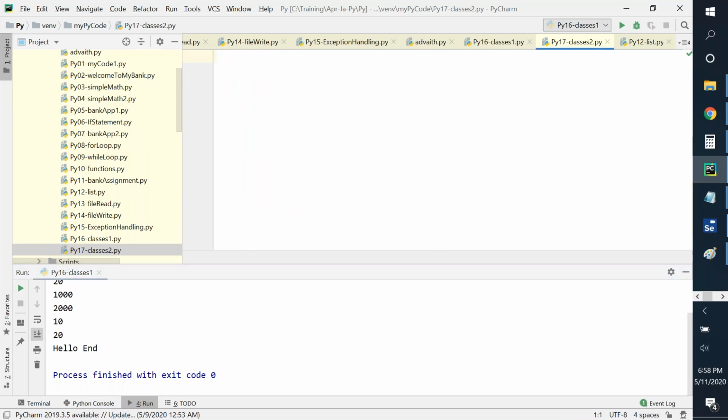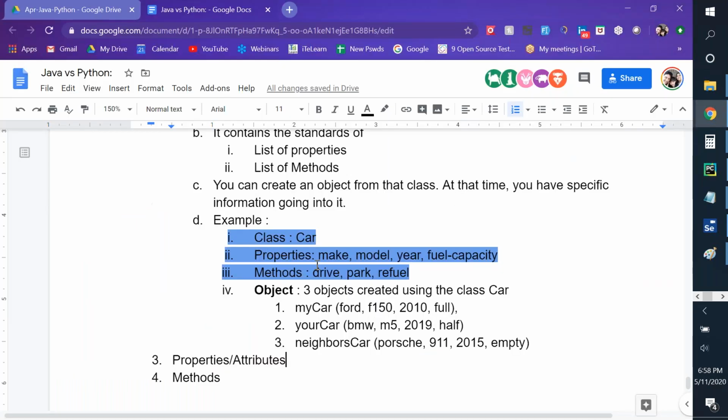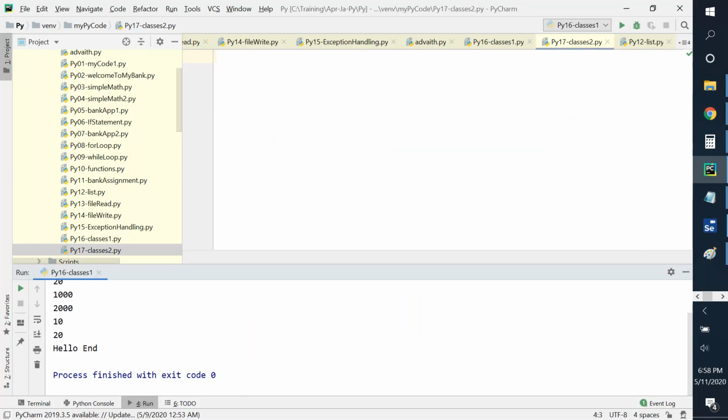Okay. So this time, let's take a more practical example that we can understand. Something exactly like this. So I have a car and we have these properties and these are the methods. So let's design this class first. Template, blueprint. How does the class look?